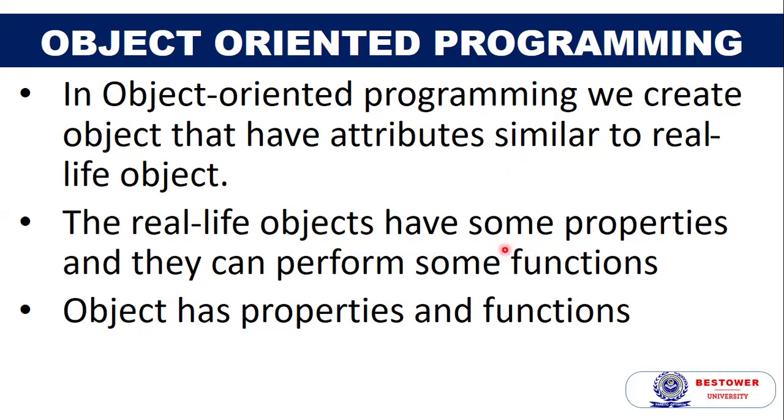Every object has properties and can perform functions. When you talk of a car, the properties of a car are that it should have an engine, have a tire, the model, the name of the car. Then the function of the car is the speed, how fast it goes. So objects have properties and functions.